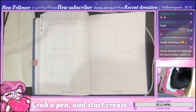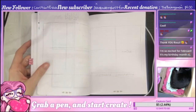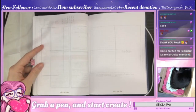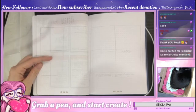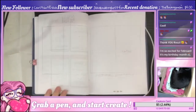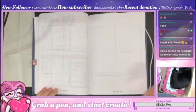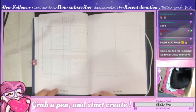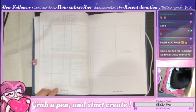And if we are not making a bullet journal spread on stream, I also play Stardew Valley right now when I want to unwind from my commission work and stuff. Except for that, we do art streams mostly. Oh, I have another space right here. What can I type?